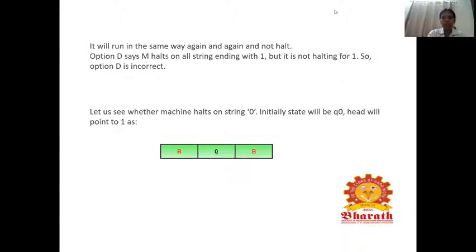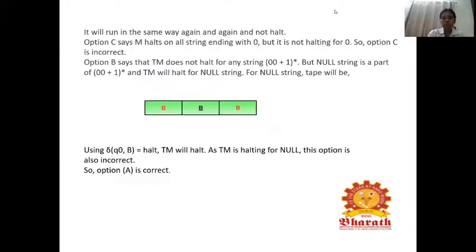But for the empty string, it will halt. For an empty or null string there will be a blank, and if you see the blank, it will automatically halt. So that is also incorrect. So options D, B, and C are all incorrect. So option A is going to be the correct one. So this is the Turing machine. I hope that you all understood the concept of the Turing machine, and thank you for watching.